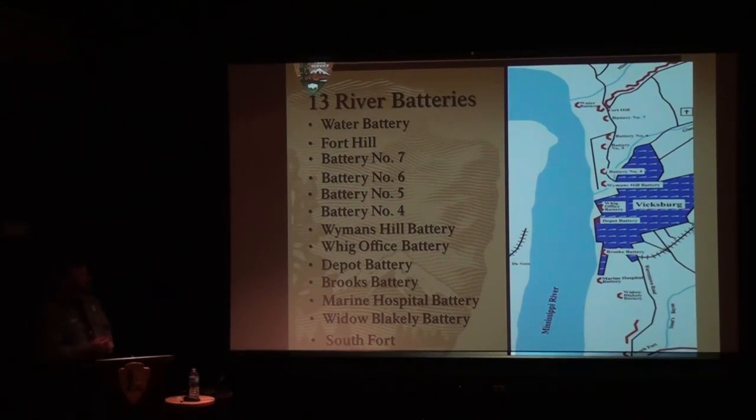Do the tactics change? They do try to position these cannons in a little bit better location, moving them from one spot to another to try to get a better angle. But other than that, there's not much they can do. For one, the bluffs are really too high. But again, that will also pose a problem for both Admiral Farragut and Admiral Porter, because these gunboats don't have the ability to raise their muzzles enough to have the effective arc that they need to dislodge these batteries. The one thing that is effective are the mortar barges.